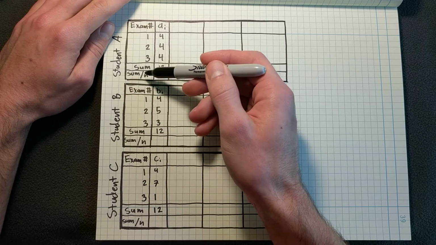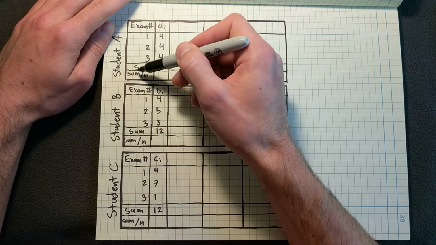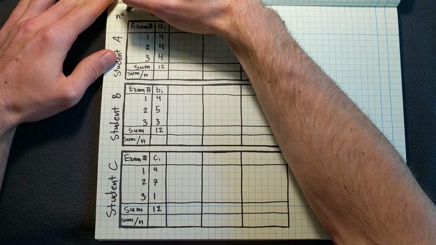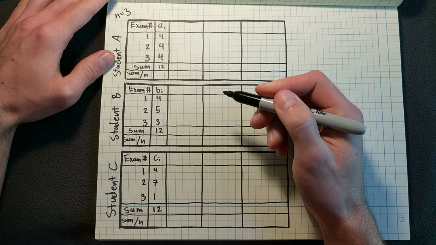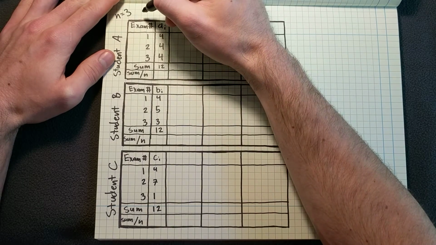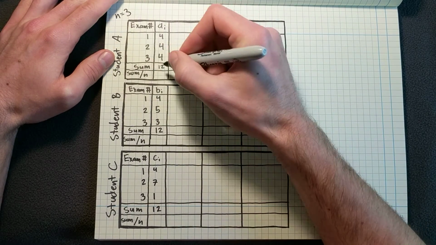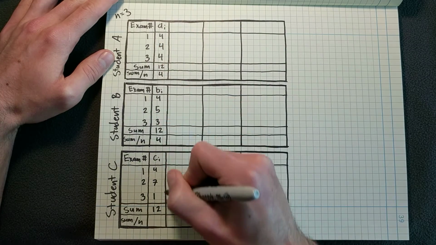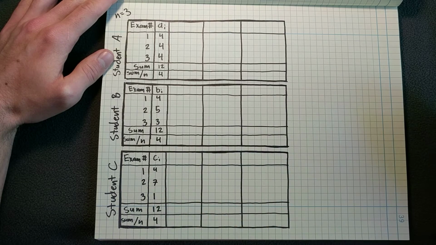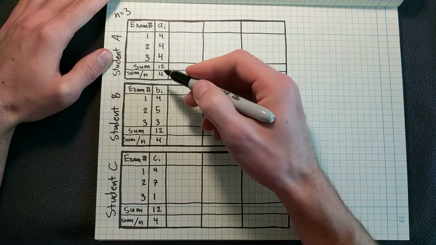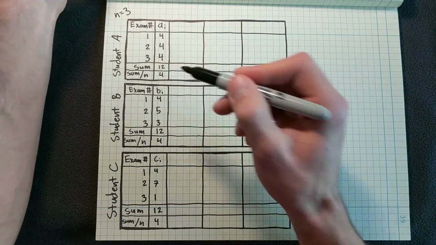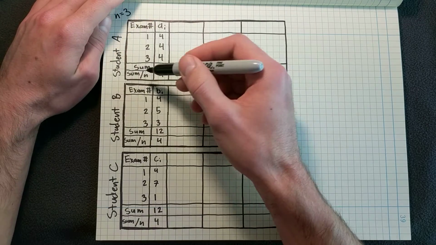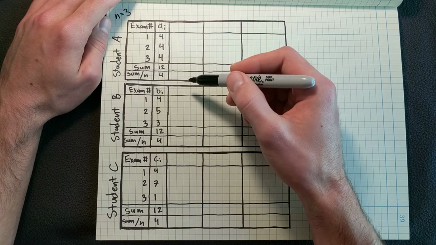And then to calculate the average, this is just going to be a reference. We can do sum divided by n. And n is the number of observations. So that is going to be 3 for us. 12 divided by 3 is 4. 12 divided by 3 is 4. And again, 4. And we'll notice that this is also A bar, B bar, and C bar. We essentially calculated the average or the mean of each point.